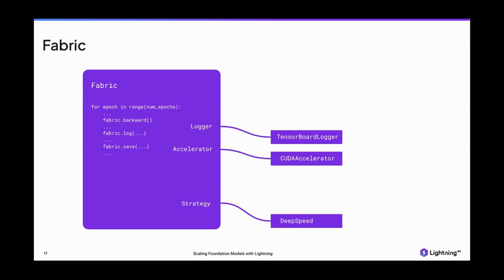And so instead of an opaque training loop, right now you have something that you can actually write and control, but you can still have things like loggers, accelerators, and strategies to plug into your custom loops so that you can augment it and have some of the advantages that you have in PyTorch Lightning in terms of factoring out some of the aspects that are sometimes more gnarly, but still retain full control of what happens.